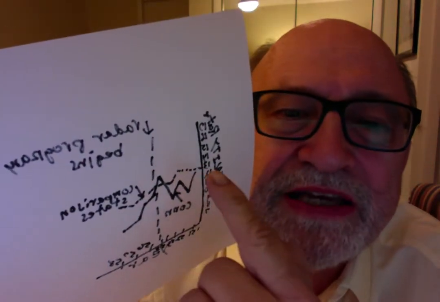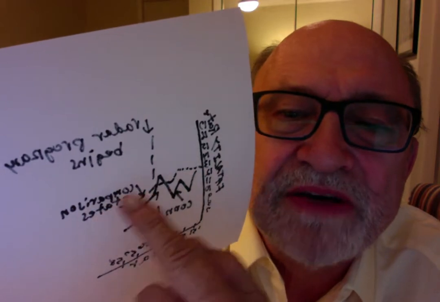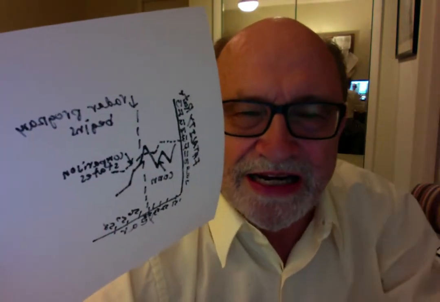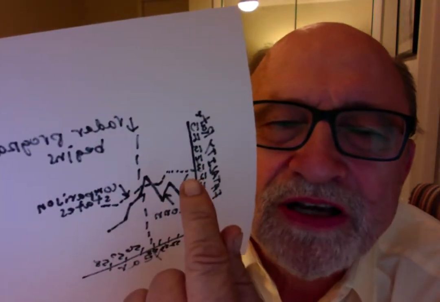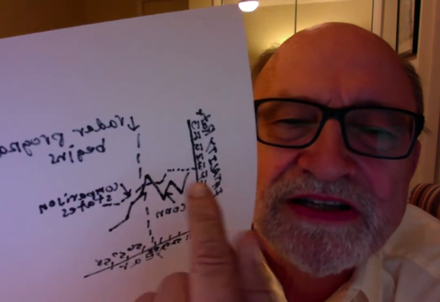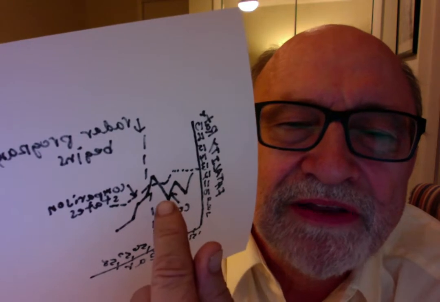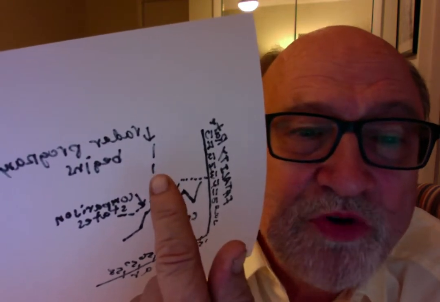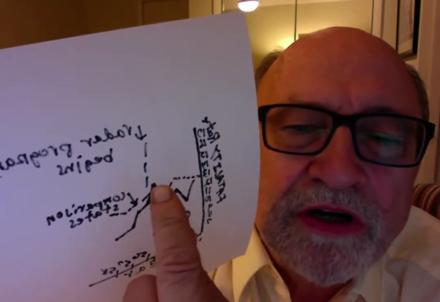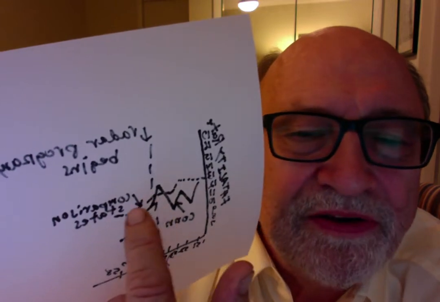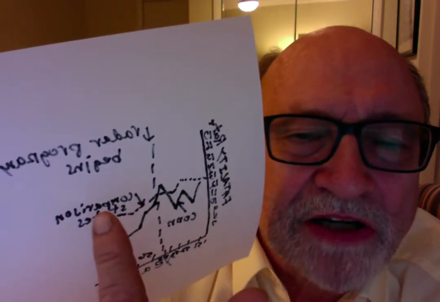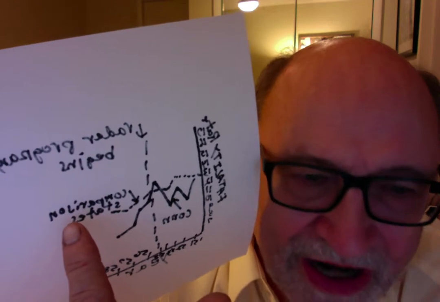Then you get to the dotted lines. These are the comparison states, the states that ring Connecticut. And now we want to look and compare Connecticut to the comparison states. And we can see the comparison states are a little higher than Connecticut. Then Connecticut had moved up. Then look at how Connecticut moves down. But the comparison states did not move down nearly as much. And the comparison states did not have radar programs.